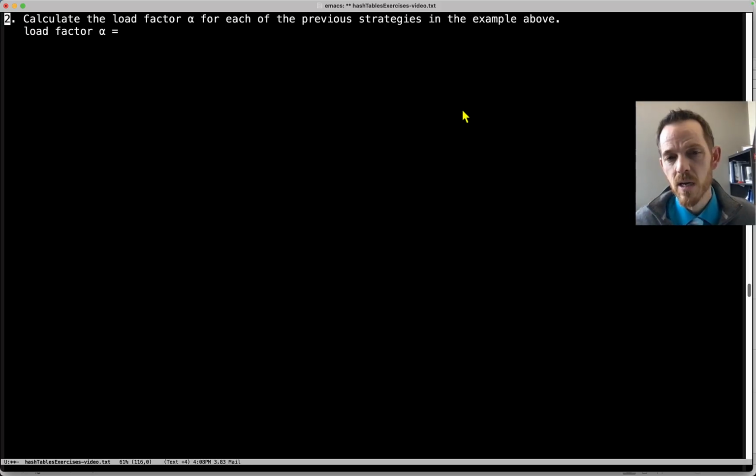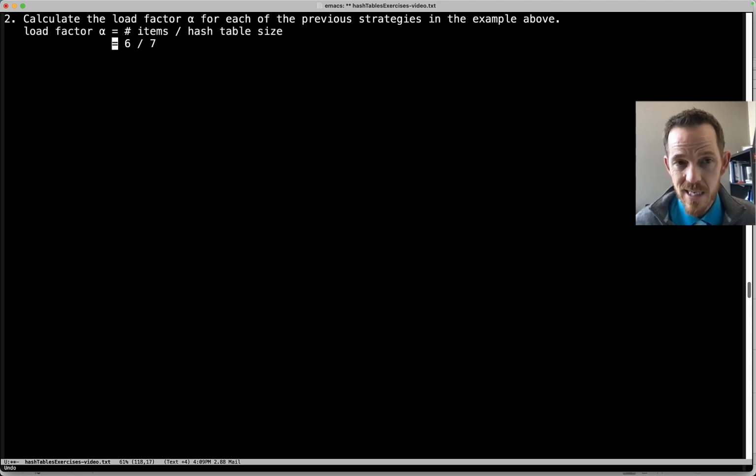We have these 4 collision resolution schemes that we've just employed. Now what is the load factor alpha for each of them? Well, let's start with the first one. The load factor alpha is calculated as the number of items divided by the hash table size. We had 6 items that we were cramming into a hash table size of 7, and so that was for the first one. But notice, the calculation is actually independent of the collision resolution scheme, so the load factor alpha is 6/7 for all of them. Well, all of them that could get the items in that didn't have a fatal flaw.